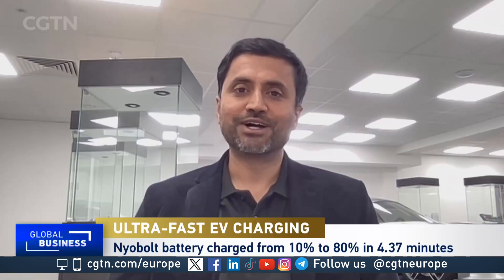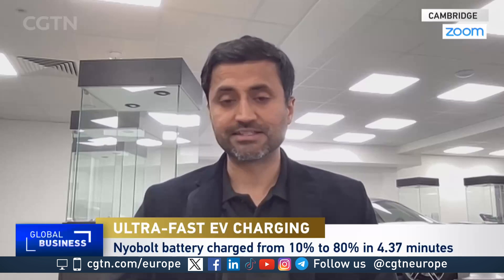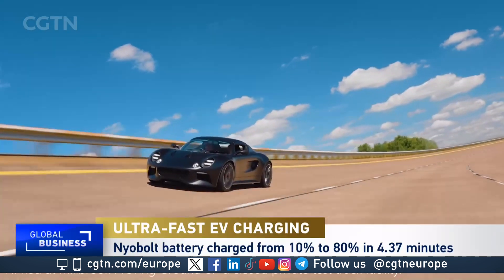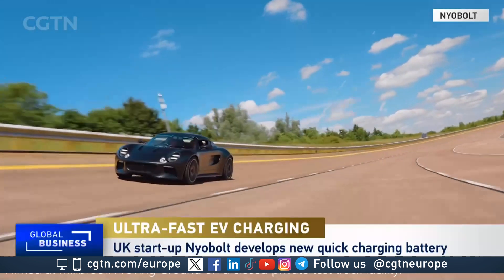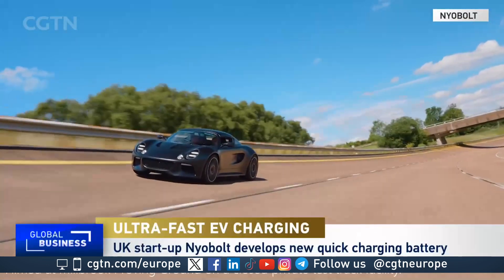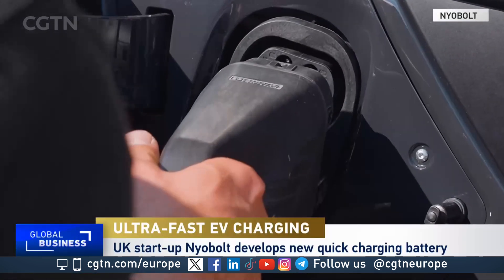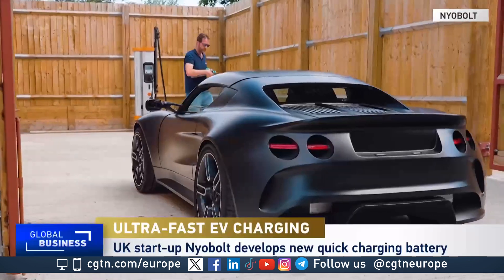So brilliant breakthrough — but the big question: how long before this clever science is in the car showrooms? In small volumes, this car is on an existing platform, so we haven't redesigned the whole car platform, and it's been a journey to retrofit into an existing platform. Small volumes, we can do that within the year. Bigger volumes will require many parties to come together, and we're thinking about the normal timescales for automobile industry adoption — three to four years at least for large volumes.